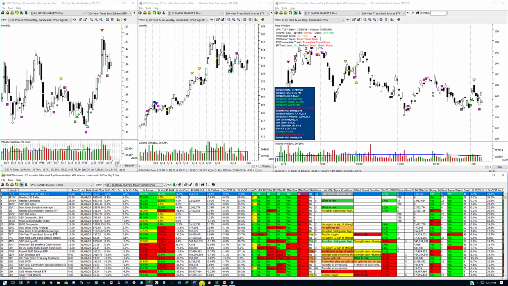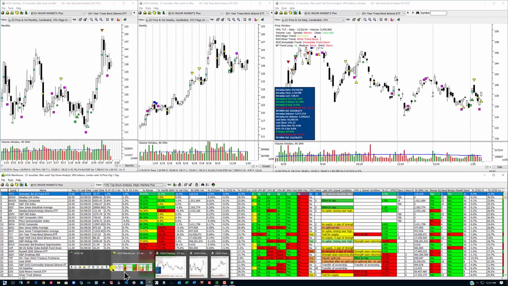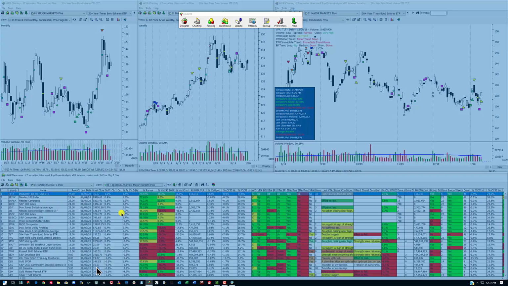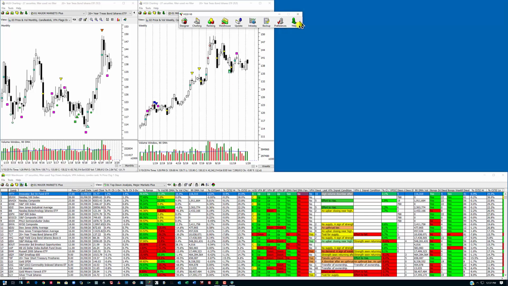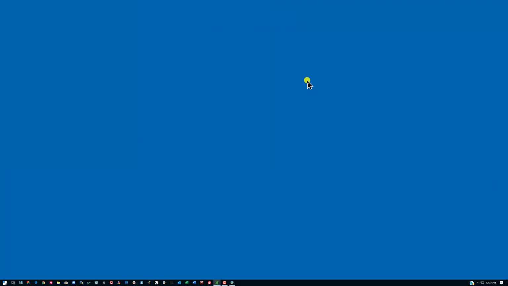Now I want to point out that once you set up a layout that you like, you can do this without using a utility like Max2. Just set it up and then close HGSI using the main menu. Just click on the X and this layout will be retained when the software is reopened.